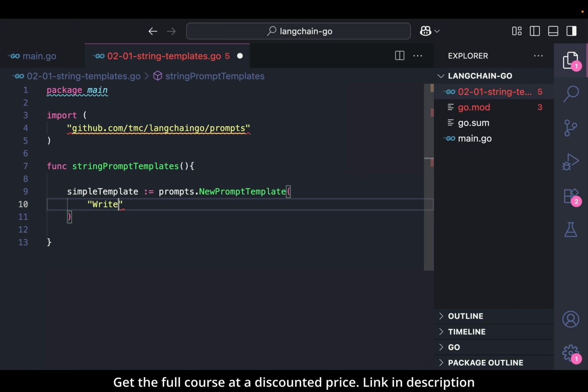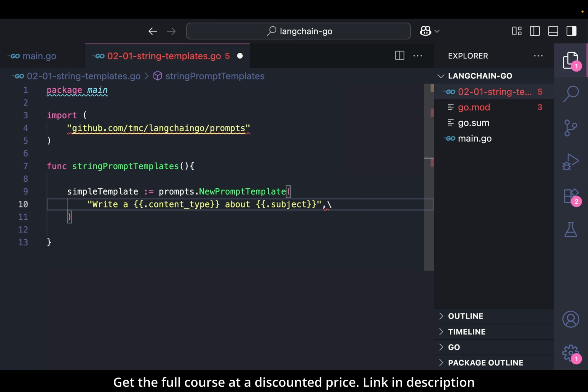So we'll say write then I'm going to introduce a dynamic variable that we'll call content type. I'll say about subject. So write a content type about subject. So like I said, it can be write a story about dogs.